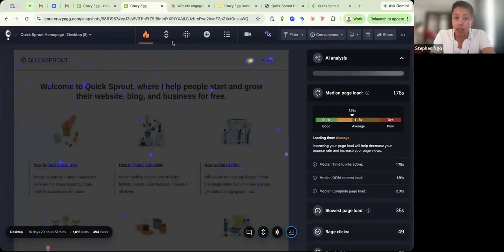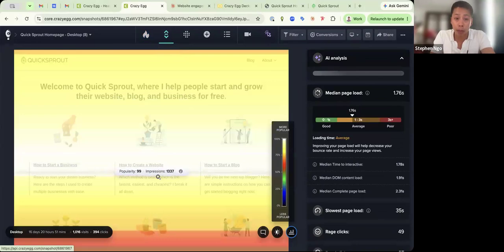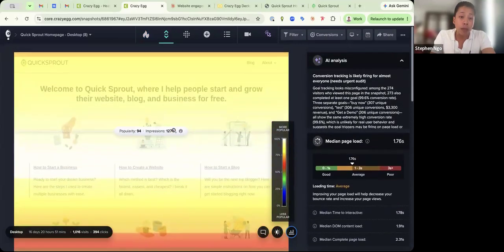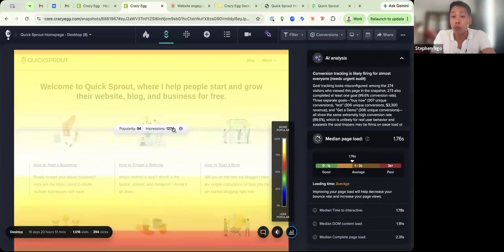I can see also a scroll map. I can show the scroll map by clicking the scroll map up here, which shows basically how far people are scrolling. You notice here that a lot of people are not scrolling or are dropping off below what we call the fold. The fold is basically the part of a page that you have to scroll past in order to see more of a page, right? You can imagine that everything above the fold is what I see immediately as soon as I see the page. And everything that's above the fold is what basically convinces people that it's worth scrolling down or interacting, and so it's worth paying a lot of attention to.